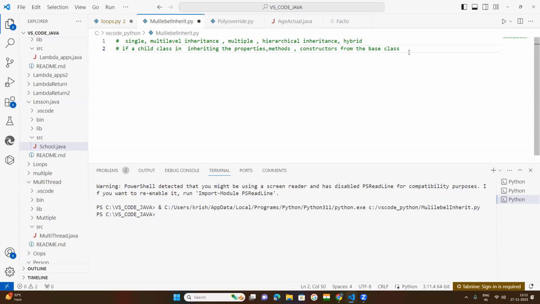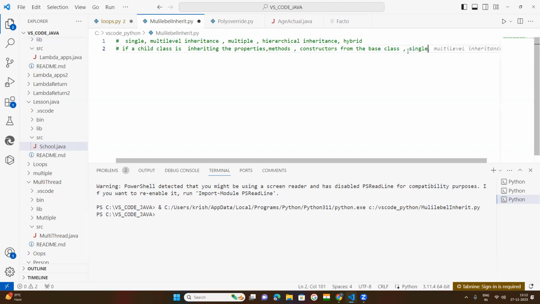The base class also has many names: parent class, base class, super class. If a child is inheriting the properties, methods, and constructors from the base class, that is called inheritance, meaning single inheritance.